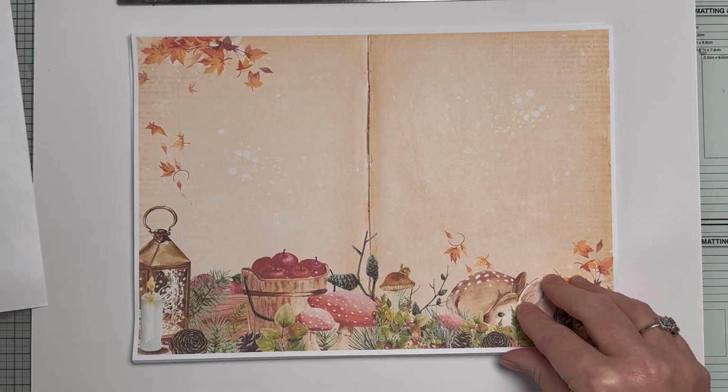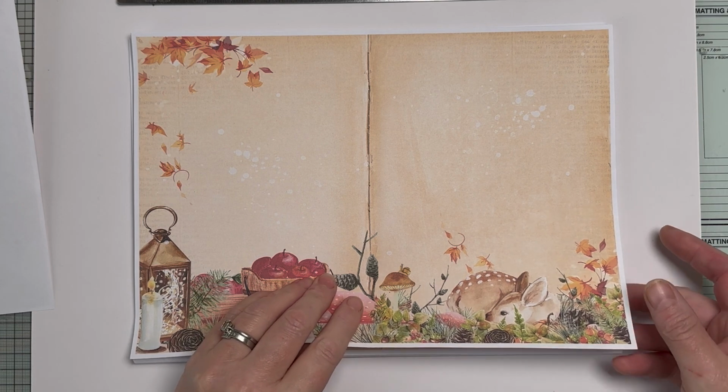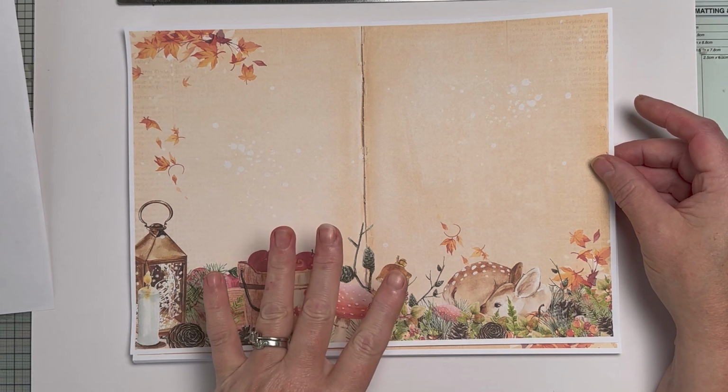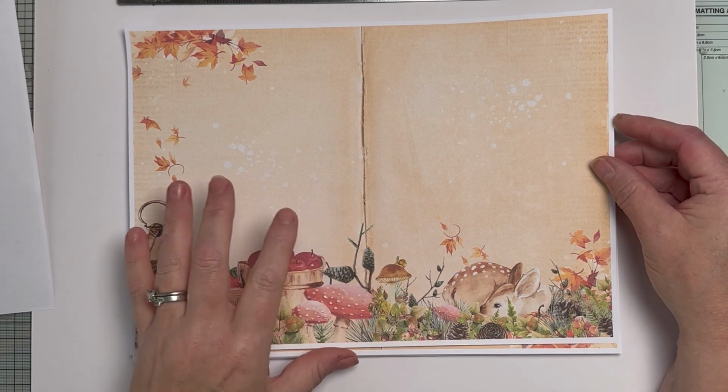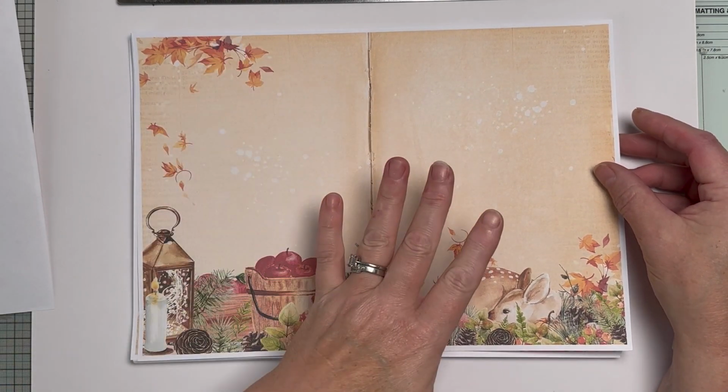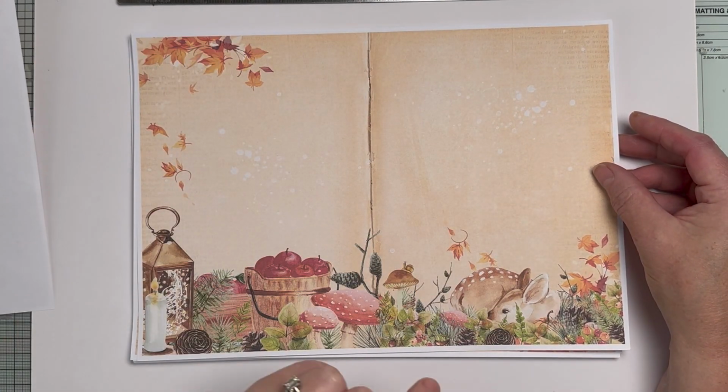I'll try and go through fairly quickly because I am known to waffle and go on a bit. So this one here, we've got quite a lot of journaling space. I think it's lovely to make journals that are functional, either for writing or leaving lots of space for you to add your own touch and your own decoration.